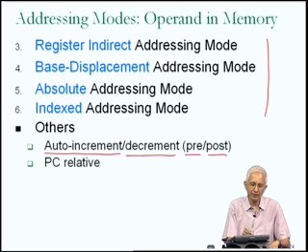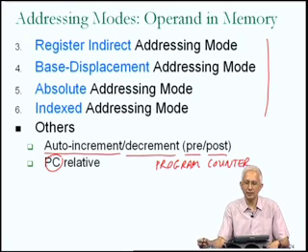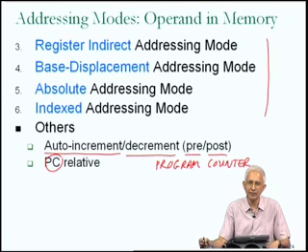And we have seen that PC stands for the program counter, which is one of the special purpose registers in the CPU. The program counter at any given point in time contains the address of the instruction which is currently being executed. Therefore, to say that there's an addressing mode which is PC relative means that the address of the operand in memory is being specified as an offset from the address of the instruction which is using that operand. And this may be convenient for certain kinds of instructions.